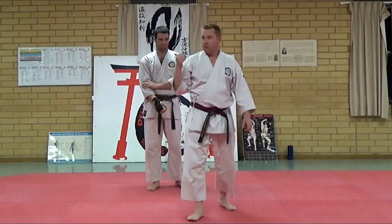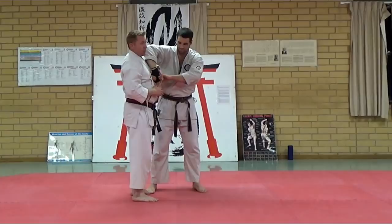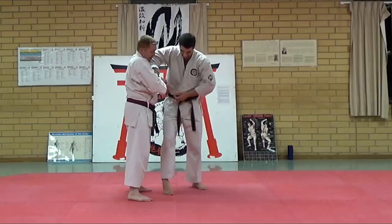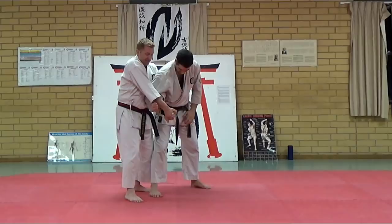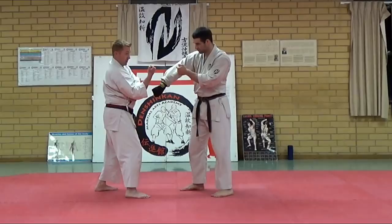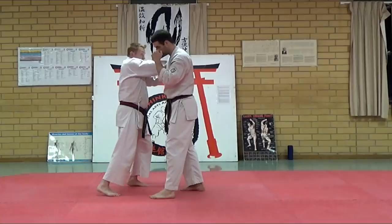So we go here: one — turn, stop, headbutt, shoot out, circle — clinch it up to prevent him spinning. Hands over, I crank this up — that prevents the spin. He's going to shoot that down; I now come into the cross box — movement number three. He pulls that off and comes into the double hand grab; I now go into movement number four. Then I go into the sequence onto the side: one, two, three, four, five, six, seven, eight.